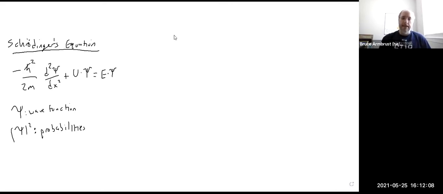And last time we looked at a particle that was in a box. So what I love is that the name of this is actually particle in a box. It's not that I made that up. I think any book you look in, you will see it called the particle in a box.